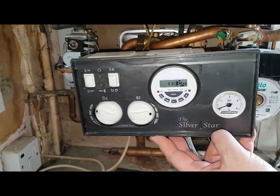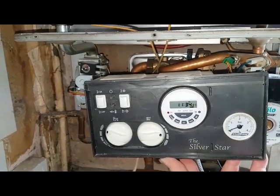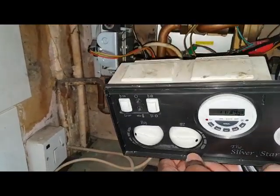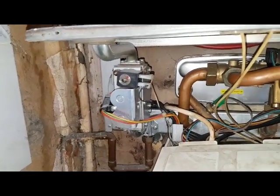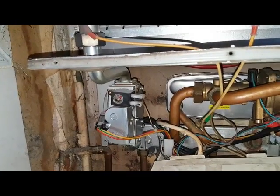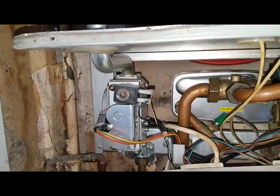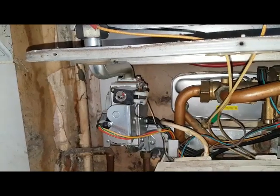Now on this particular boiler there are two forms and also two versions — a Mark 1 and a Mark 2. This is a Mark 2 version. You can tell in two ways: by these LED lights here, and also by the gas valve, because this is the Mark 2 — there's no ignition control box. There's normally an ignition control box on the side of the gas valve. The gas valve type is different as well. On the Mark 1 it's a Honeywell gas valve; this has a Dungs gas valve. The main tell is there's no ignition control box added to the gas valve.